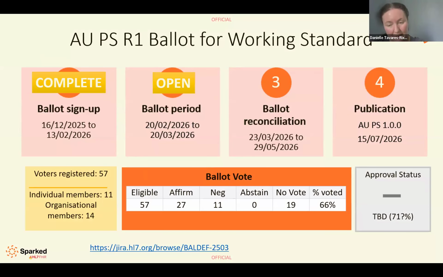So from our next call, we're going to be going through as a project the feedback that's come in. There already is feedback available. We've also been fortunate enough to get some feedback from international, and so we can have a look at that as well. And then we're going to try to wrap up the ballot reconciliation as fast as possible, because that's all the work that we've already done. But the goal is to have that done by really the end of May.